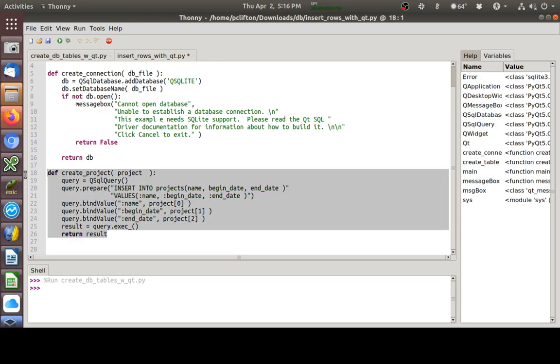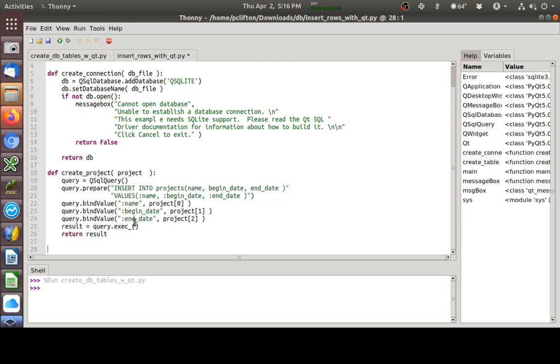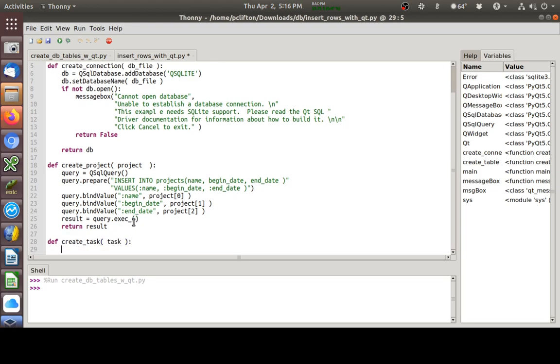Okay, so we've written the code to insert a project row. Now let's write the code to insert a task row. And again, I'm following the convention. This is a list that's going to get passed to our create task function. Okay?